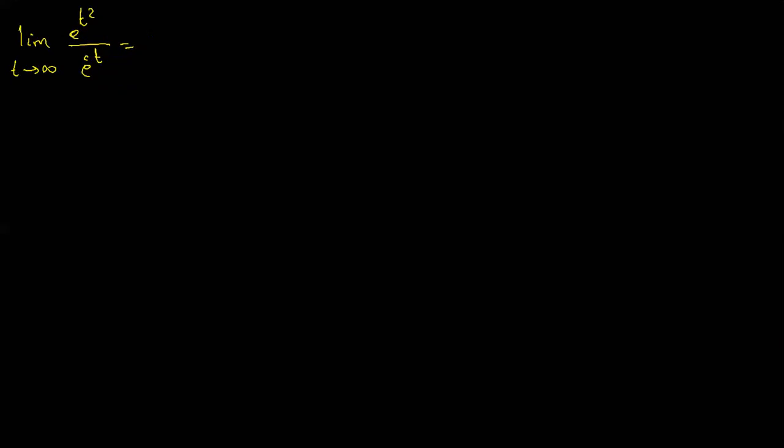Should I plug in infinity? So I have e to the infinity divided by e to the infinity, and it is infinity over infinity. It is undetermined. I can't decide the answer. So what should I do? I need some help. Can I say e to the power t squared minus ct? Yeah, great. So Mera suggests to write the limit of e to the t squared minus ct. She took the denominator up and changed the sign, when t tends to infinity. Yes, now what should I do?